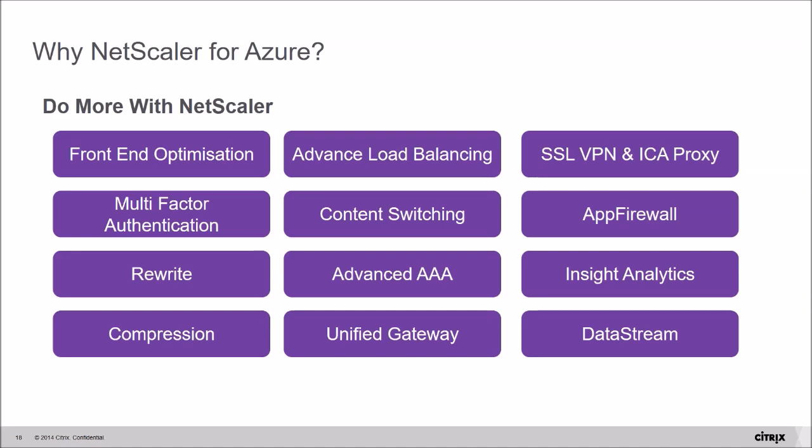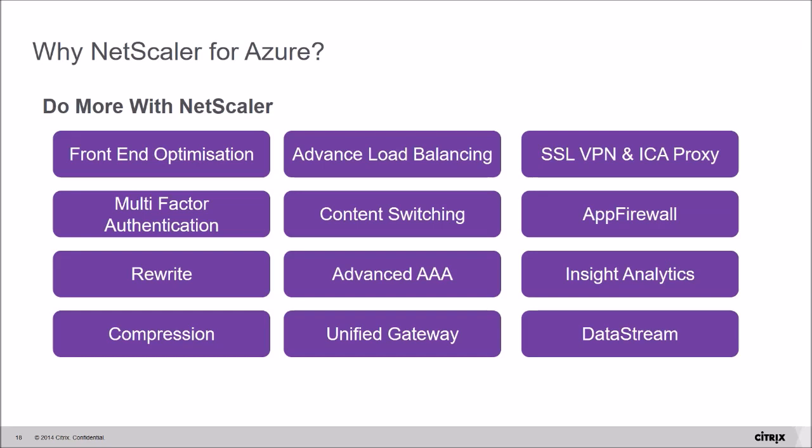Providing that common user experience is key, and also providing the visibility of that, or the insight analytics that you see there. So being able to determine whether application performance is occurring at the data center end of the experience, or is it something that's happening between Azure and the device, or is it something that's occurring on the device itself, or something that's causing a general issue to a common user group, maybe a branch location that's experiencing a problem. So having those additional insight analytics is pretty key.